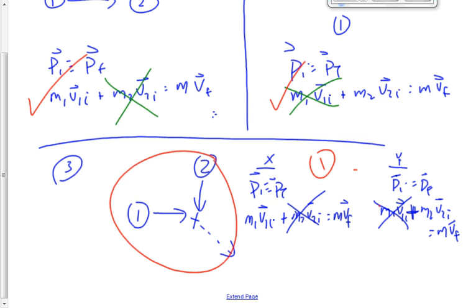Problem number one and problem number two just combined into one problem. Now when you solve this, you're going to get a vf here. That vf will not be a final answer. You're going to get a vf for the x component and you're going to get a vf for the y component. What are you going to do with those?